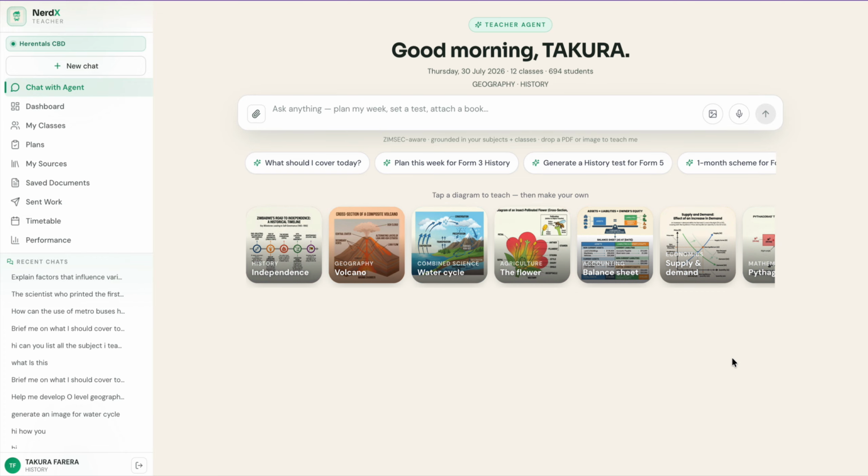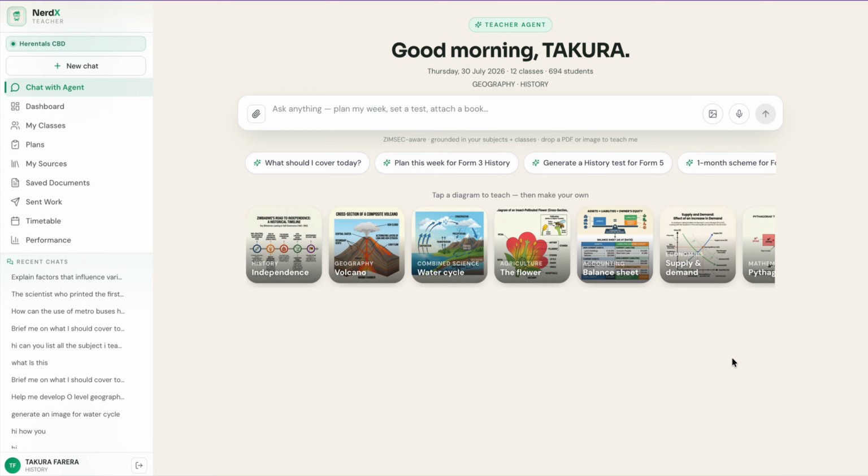You're going to see an agent. So there are two things here. You have this agent where you're going to ask it anything that you want from the subject that you're teaching. Just like you're typing a message to someone on WhatsApp and it replies, you tell it everything that you want. Create a scheme, create an exam, list the subject that I'm doing. So let's go through it.